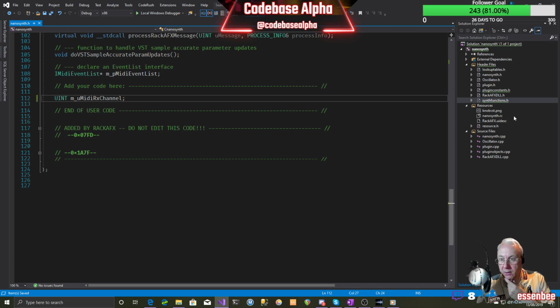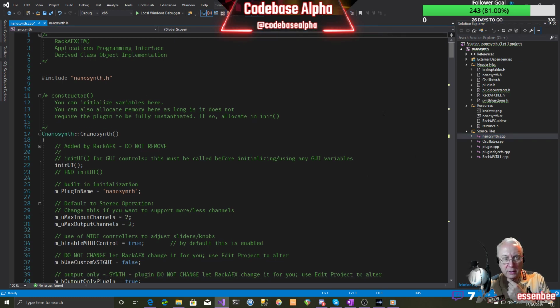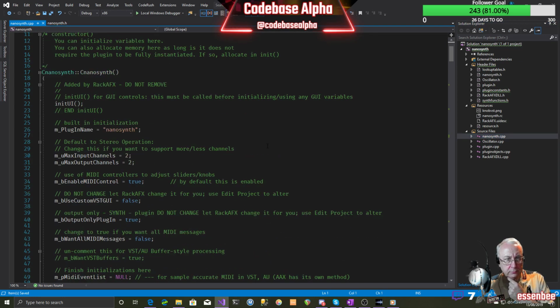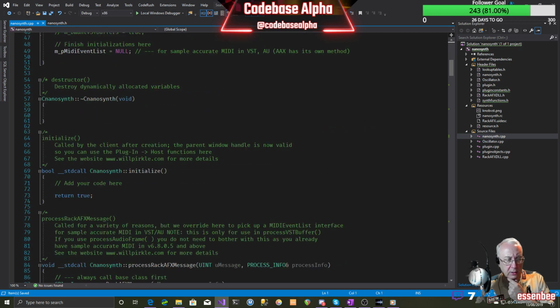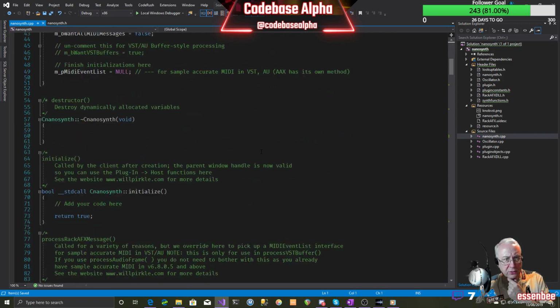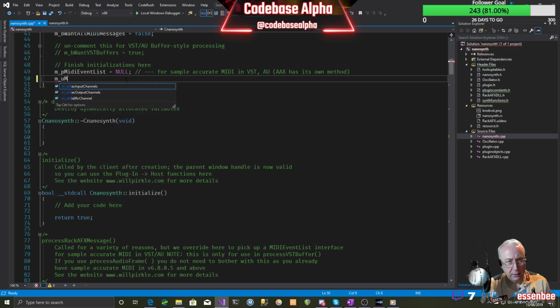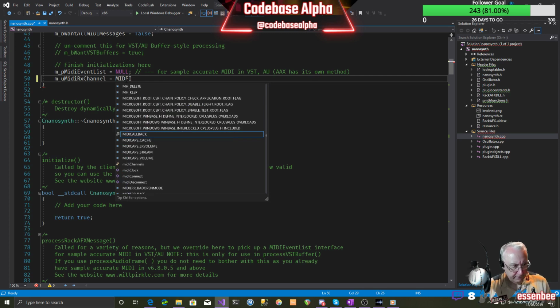Okay, so now we can go over to our NanoSynth CPP file. We'll tabify that. We need to find where we can do our initializations, so finish initializations here. Here we're going to set the variable we just created, u MIDI RX channel, to be MIDI underscore channel dot all.